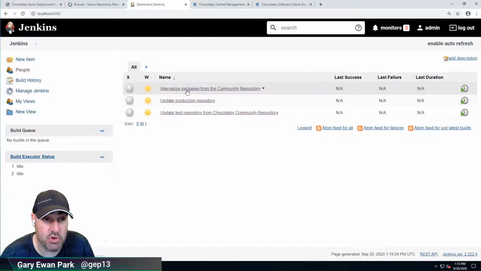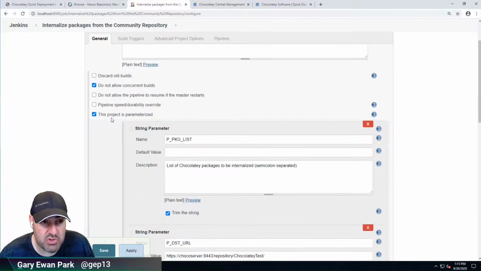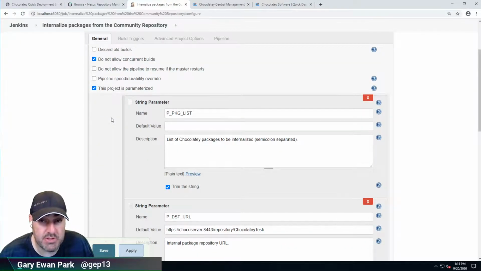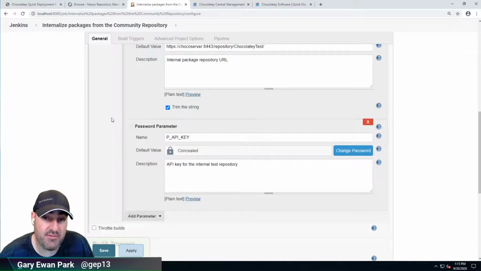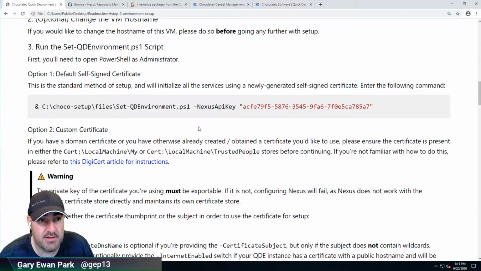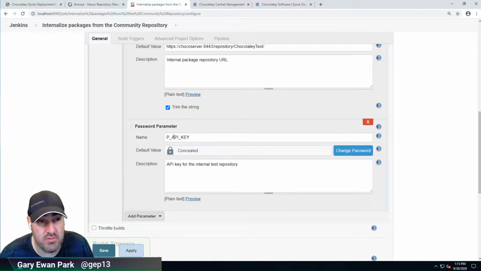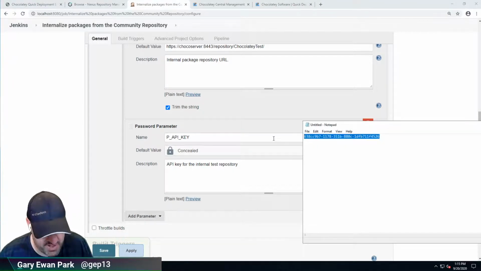The last thing that we need to do is there's a little bit of individual configuration on each of these jobs. If I click on the first one here and then look at Configure, the initial install of Jenkins used the default API key that was included in the Nexus setup. So this Nexus API key was also set up and used within the Jenkins configuration as well. So now this API key within this configuration is wrong because we changed that API key. So this is why I put it into the notepad for later.